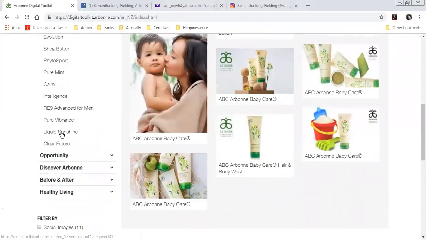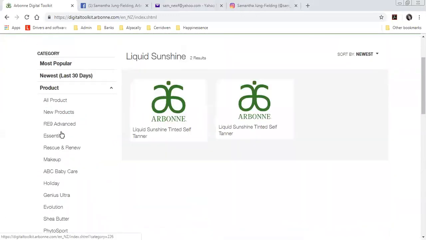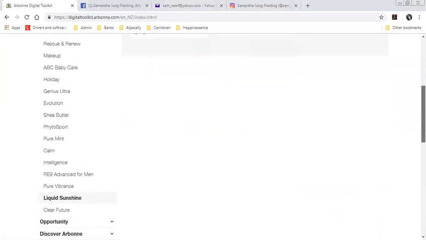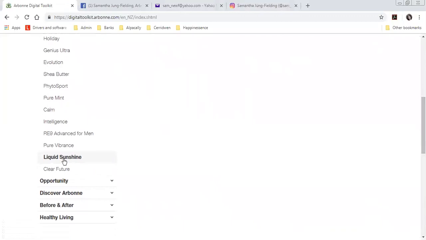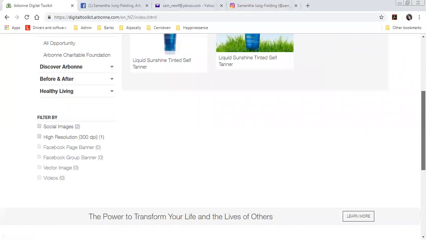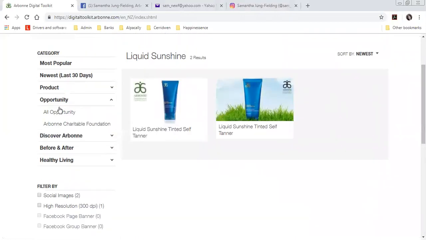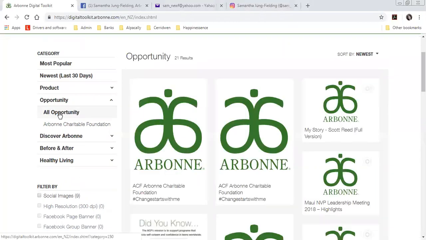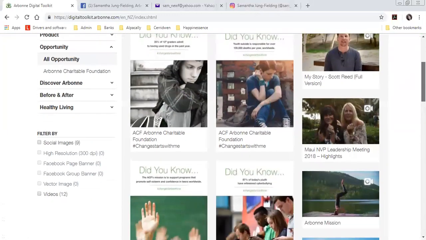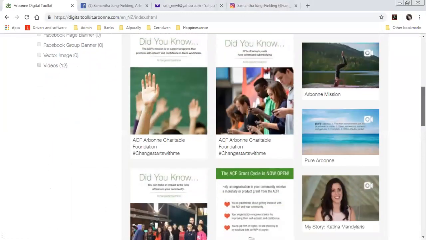Or if you wanted to look at the liquid sunshine, you can also go into opportunity, and under opportunity, that's where you're going to find either items that are to do with the opportunity itself or with the Arbonne Charitable Foundation. So uploadable stories and images for the Arbonne opportunity.